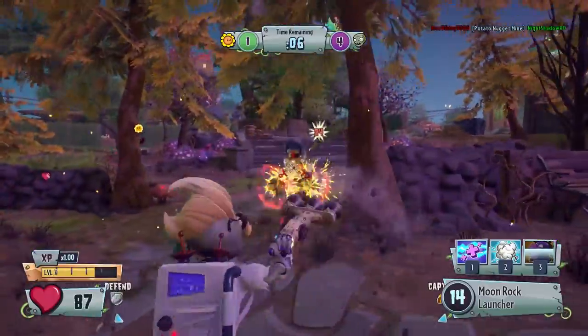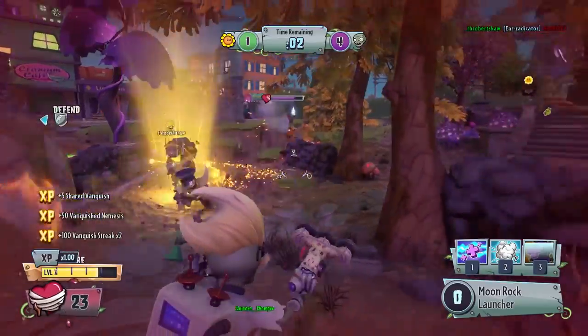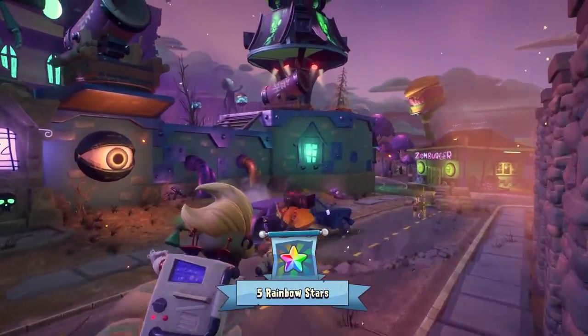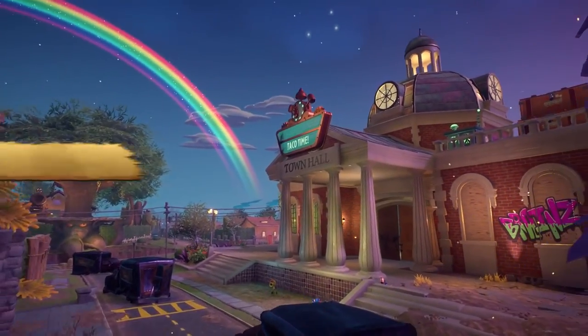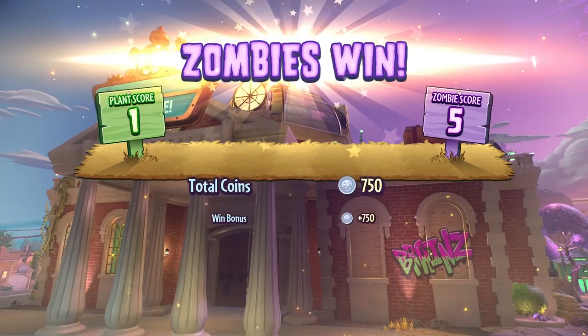And this guy, man, one of these guys kills me so much. It might be him. I don't know. It's one of the corns. All right. That's a victory. 5 rainbow stars. So, yeah, I don't know what to say. You win some, you lose some. But this is high pressure, high stakes. But I had fun. Thanks so much for watching.